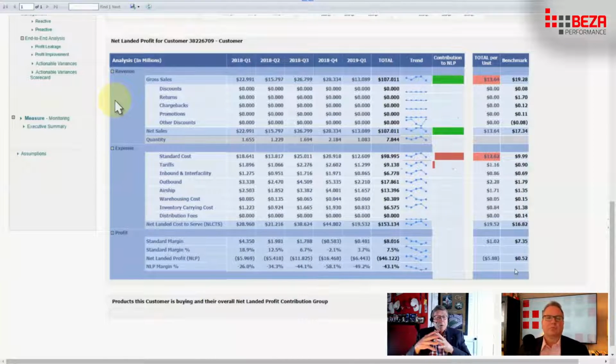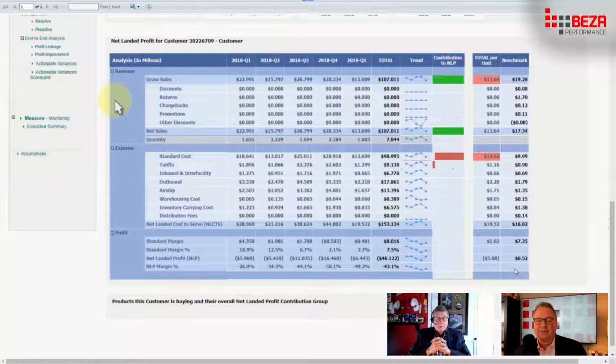Same thing as you look down into the actual specifics of that, you can now see the NLP view where we are looking again just for this customer, the specifics associated with the actual revenue and cost, and then the margin over time. So this customer consistently has negative profit performance. Look at Q4 of 2018, which is, of course, just sample data, but they're at 58% negative performance. And that is incredible given that we thought we were just having a little bit of a bad quarter at 2.1 negative, but it's actually 58%. And that's true, as you can see, across the board. There's a bit of a trend there, isn't there? The year looks bad, but the trend looks worse.